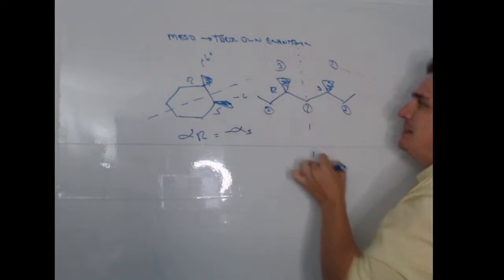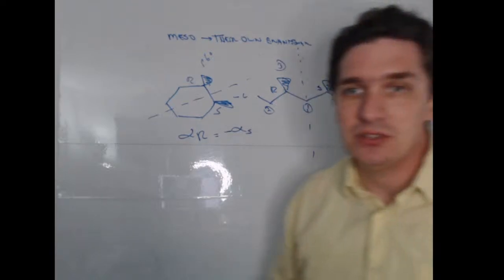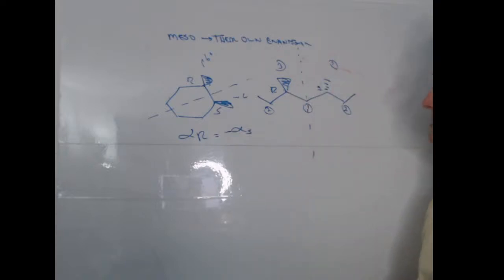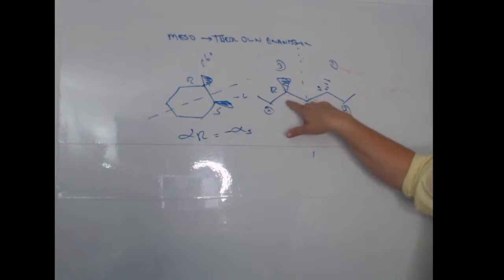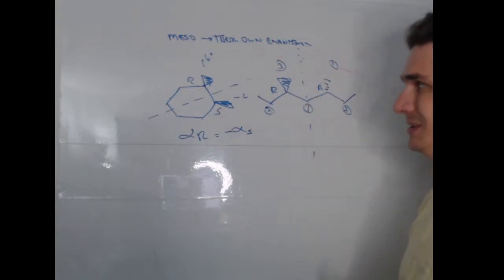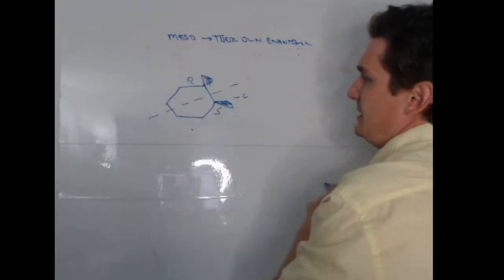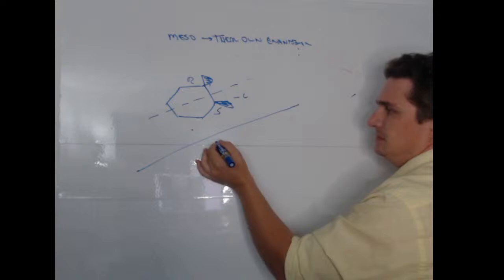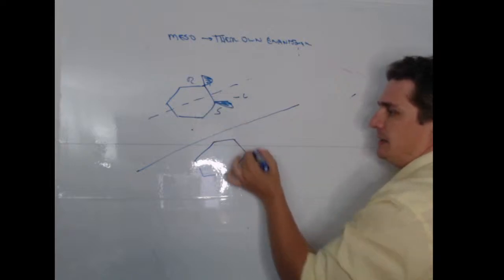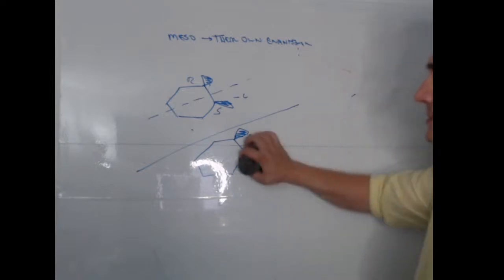If you look at it and you see that mirror plane, what makes this compound meso is that the R and the S are mirror images of each other. So you have a mirror plane running through it. Whereas if we did this molecule, we would end up getting not mirror images. It would end up flipping this S to R. So why are they their own enantiomers? Well, if I take the mirror image of this molecule and reflect it, so I reflect that one to here and this one to here. Well, actually, no.